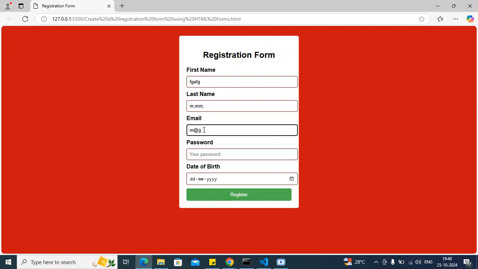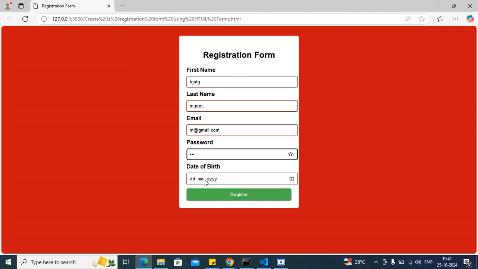Okay, some gmail.com I'll mention, and the password whatever I am giving is hidden. See, as we have mentioned the type as password, you are able to view this control. And when you are typing your password, you are getting dots instead of the text or the number whatever you are typing in.